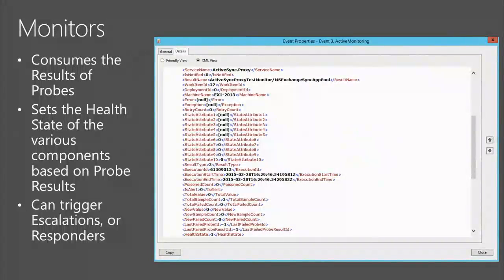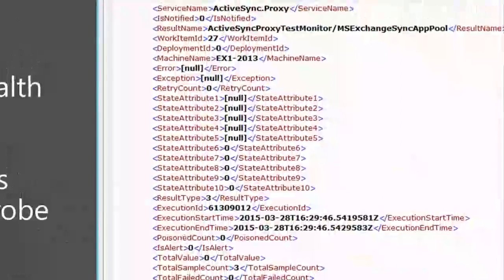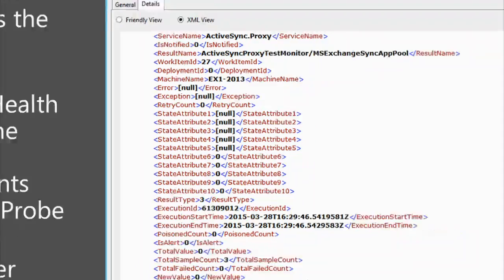And a monitor just consumes the results of the probes. Like I said before, it's just waiting for these probes to run. It has a set limit from a definition about what it's going to do to that health state, whether it's going to be healthy, unhealthy, degraded, and perhaps take an action with a responder at that point. So you can see here, this is the actual definition of the probes. In our tool, we do have a Get Definitions piece where you can see the definition of the probe, how it's set up, the definition of a responder, and the definition of a monitor. So all this is visible there as well, so you can see what's going on inside the hood.